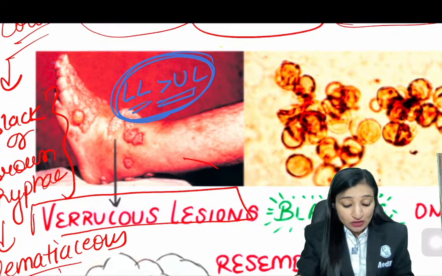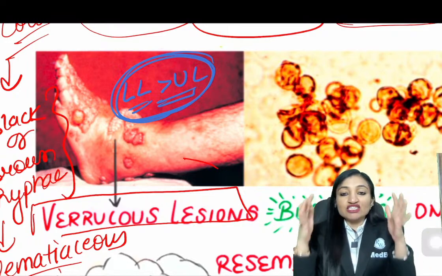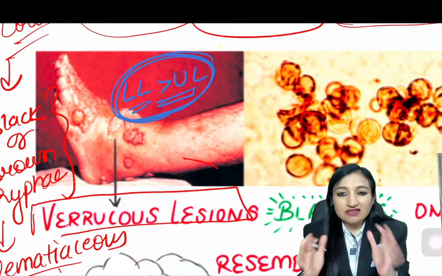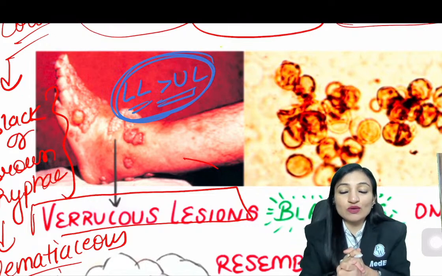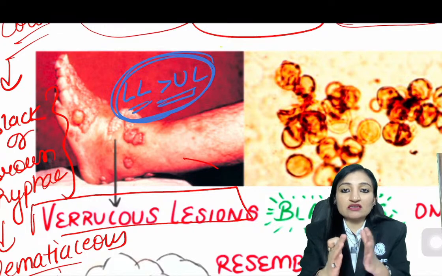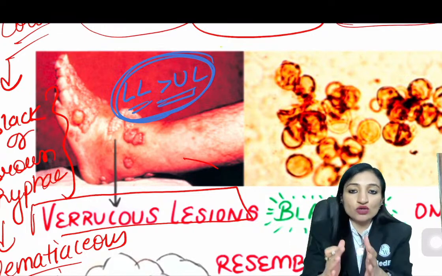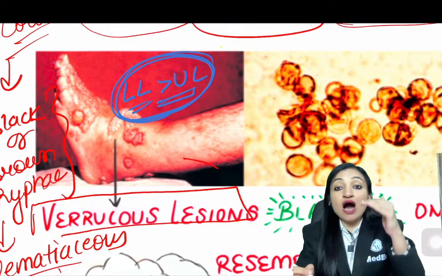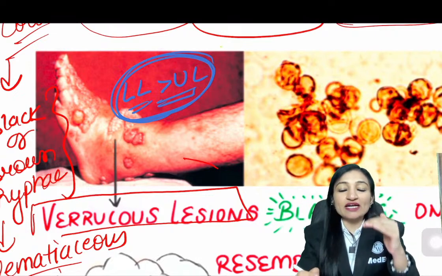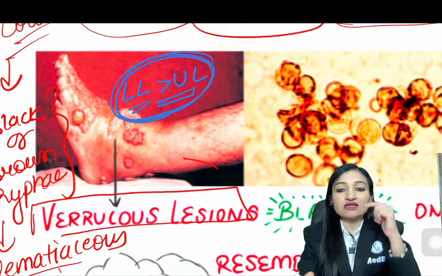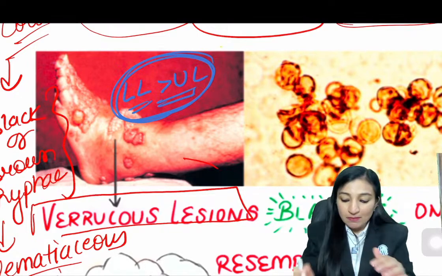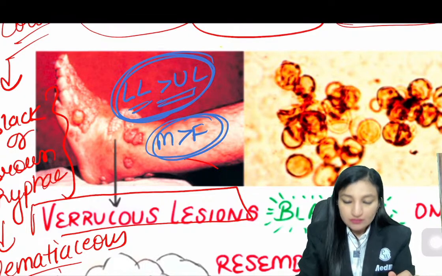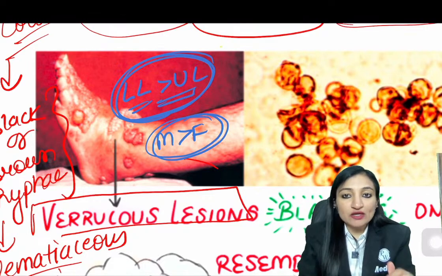Now, the mode of infection is traumatic inoculation, and the fungi are there in the environment. In general, who stays outside the house for a longer period of time, males or females? This is just a little memorizing tip, guys, not in today's context. But remember, in olden days the females used to be confined to the home and the males used to go out to earn a livelihood for everyone in the family. So males are more likely to be outside the house, so more likely to get trauma, and trauma is more likely to occur in the lower limb. So just remember, males are more commonly affected than females. This is how you should try to remember things.